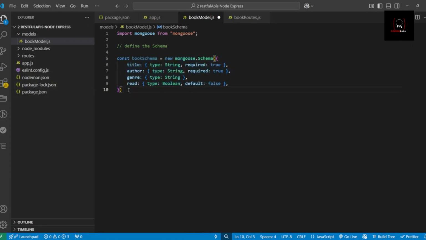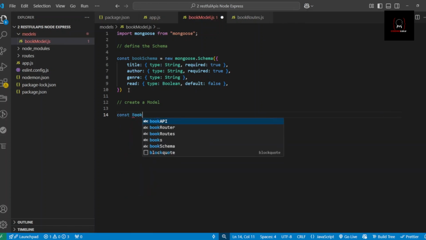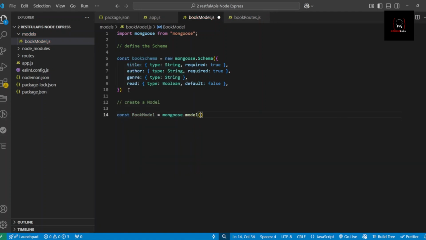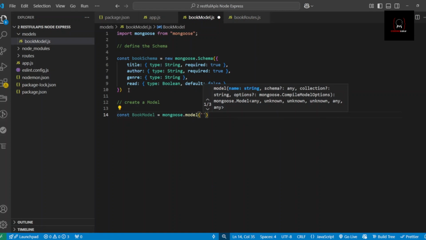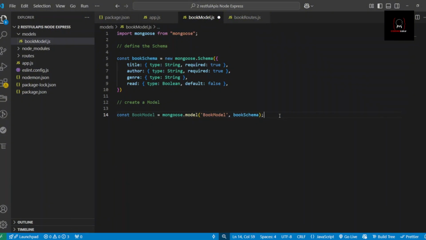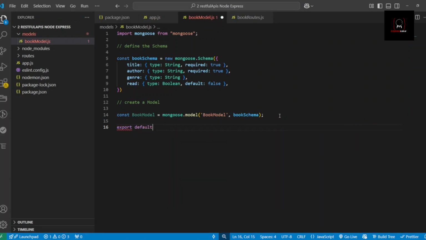Now, when we create our schema, we will create a model on top of that schema. So const, I'll create a new model, say bookModel, so it's easy for me to read. It's equal to mongoose.model, which is a function within mongoose as well. Then you add the name of your model, so I'll call it book, which is actually the name of your document that will be stored in your database. And then you pass on the schema you created, the bookSchema we created up there. And next thing, of course, we need to export this model and make it available. So export default bookModel.